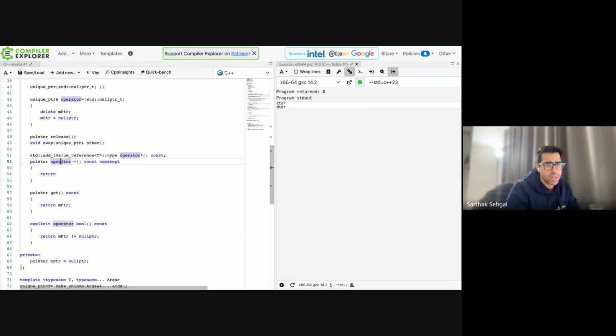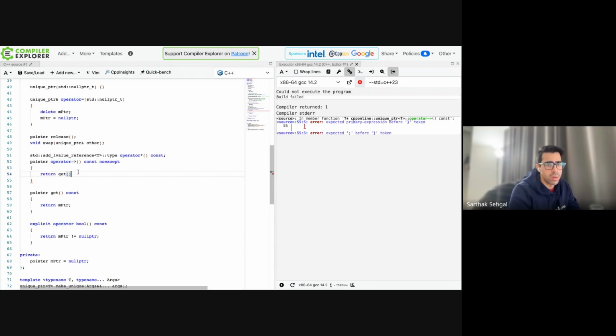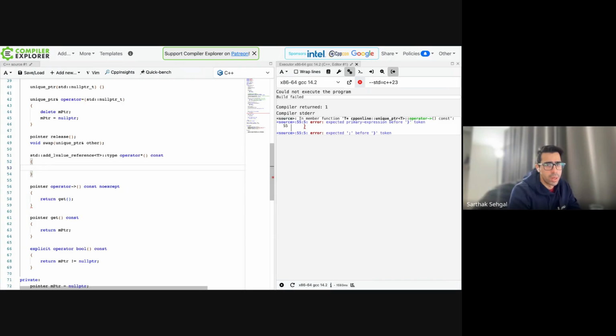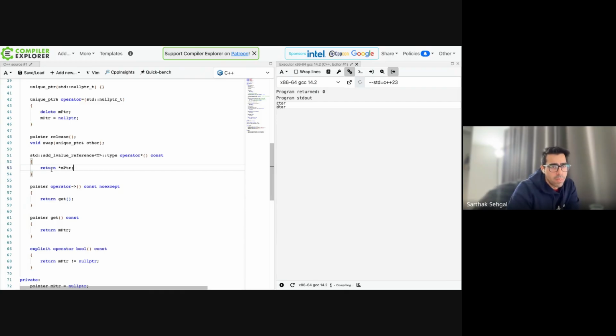This operator is equivalent to calling get. So let's just call get. And then the dereferencing operator returns a reference to my pointer. The important thing to note here is that this dereferencing operator is unsafe in the sense that it does not check that the pointer is null, and would return you a different value depending upon whether it's null or not. So you need to ensure that when you're dereferencing a pointer, it does contain a valid resource. That is, it's not null. The behavior is similar to raw pointers.